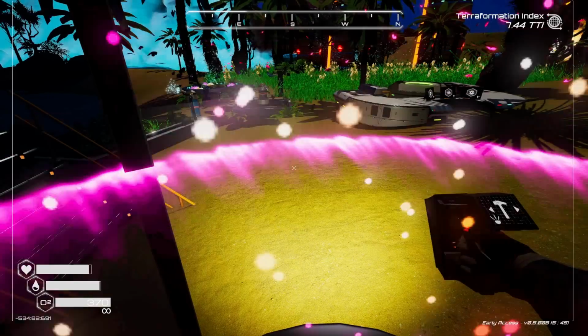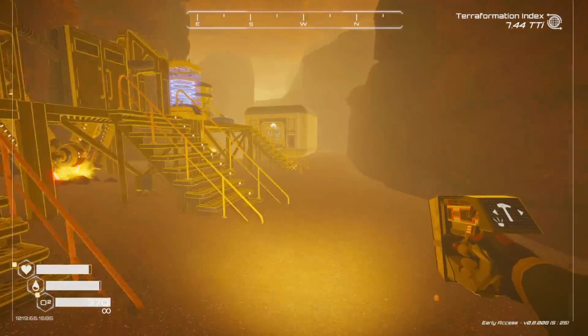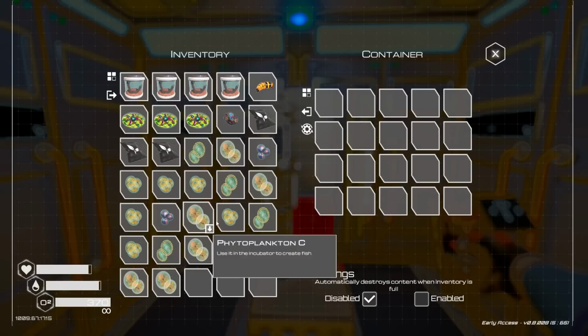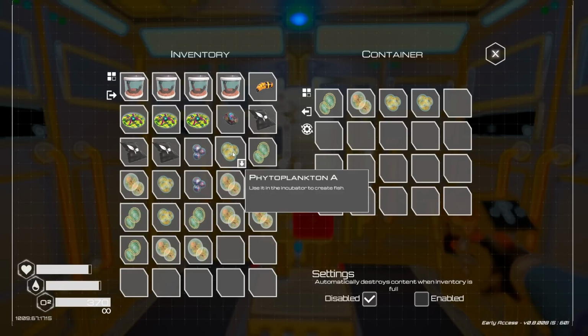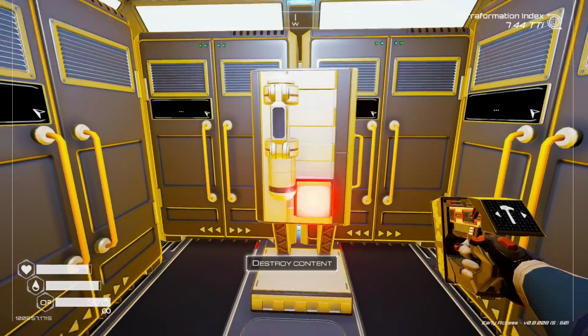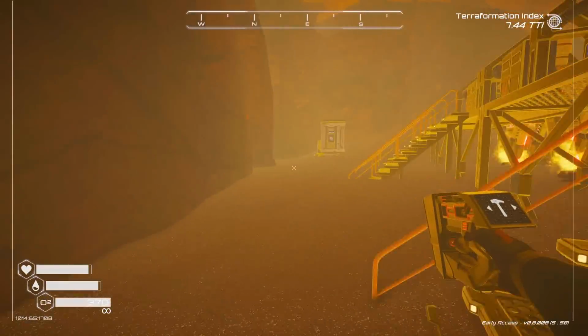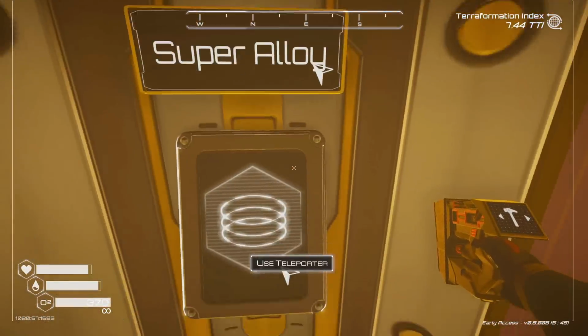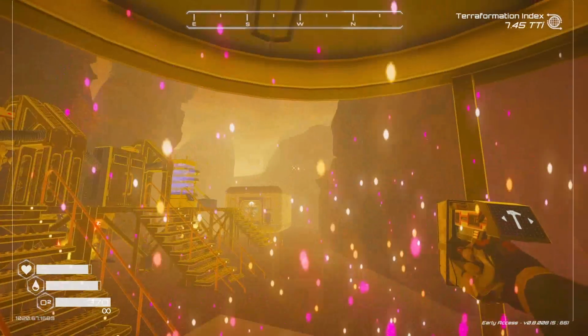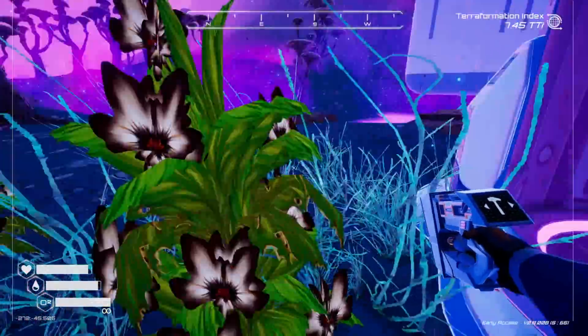Actually, this will work. Let's go to Super Elevator real quick. I could just do this. Hey, it's not dark in here. Let's put all this away. There we go. And then we just go bam. I already have, like, boxes full of those. Alright, and then... Purple Palace? I think this is the one where I also had another one.